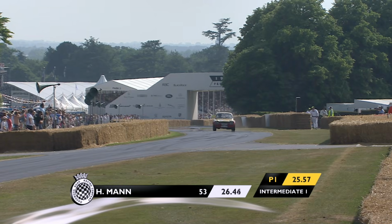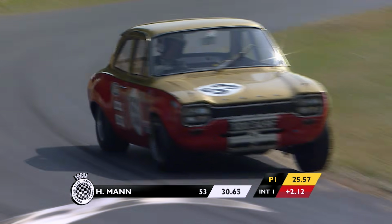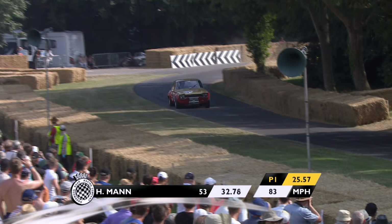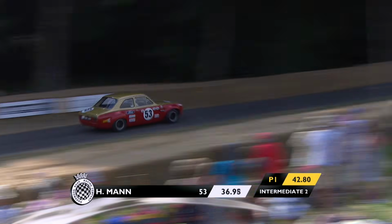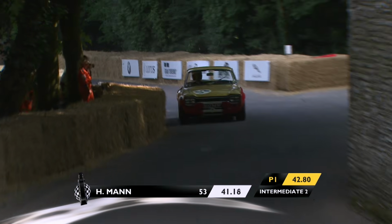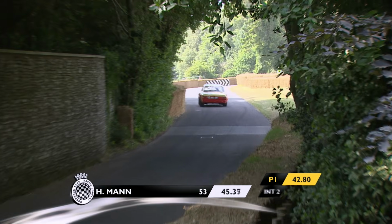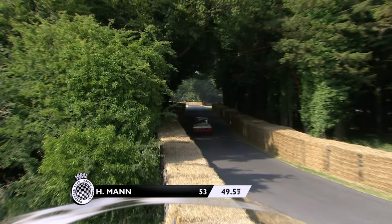And Alan Mann himself, who sadly died last year, his son Henry, you're watching now, won the trophy race for him and proudly took that trophy presented by his mum in honour of his late dad, who people like Jackie Stewart used to drive for. Absolutely. We're going to get the thoughts of a real-life racing driver alongside us in a couple of moments, but let's just see now Henry make his way up towards the finish line.